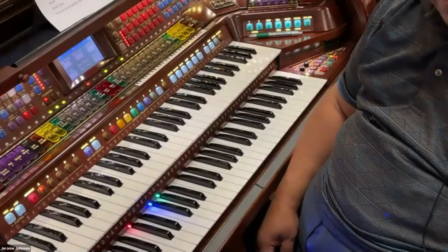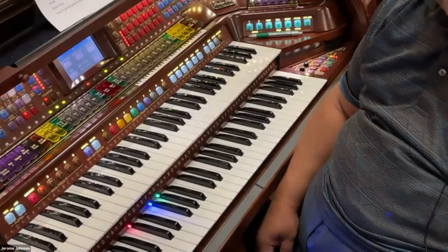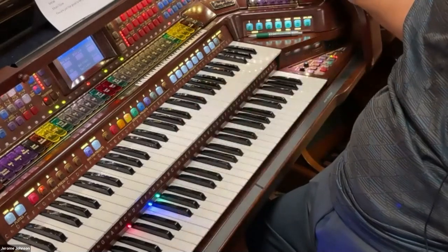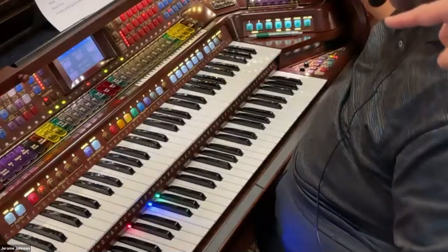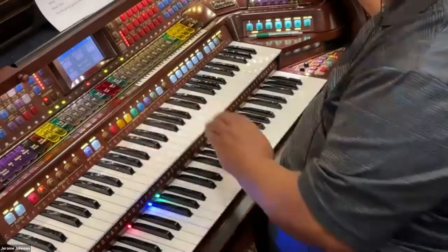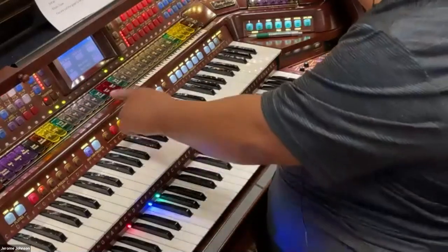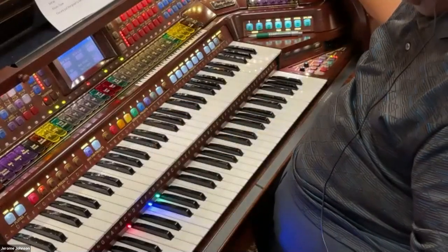Now, I noticed he used it in a couple of the settings. Sometimes he had it on with a tremolo, sometimes without. Go ahead and hit your chord. Now you hear the chord sound? Tremolo now is going fast. Just so they could hear, turn the lower tabs button off, the red one right in the middle. You can hear the difference there now, right? Now go ahead and turn it back on. It's very subtle, and it's intended to be that way.